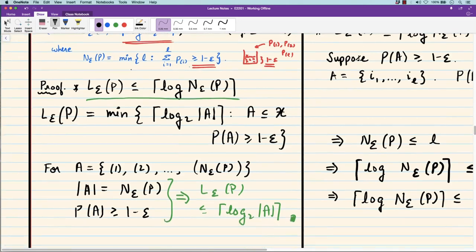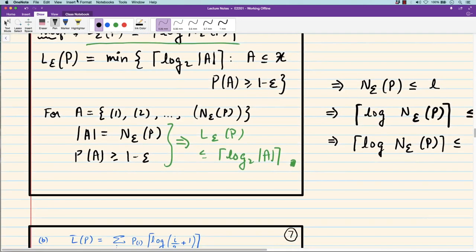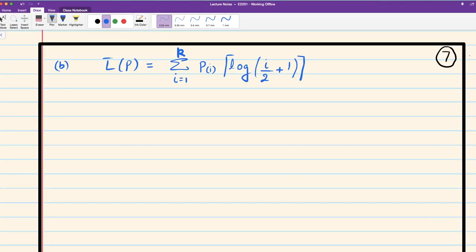Okay, now let's go to the second quantity we saw. So the second part of this theorem claims to characterize this quantity L bar epsilon. Remember this L bar p. It's the minimum average length of a code that represents the symbols in p using variable length sequences. That represents this random variable x generated from p using variable length sequences. And the claim is we again have this precise formula for it.